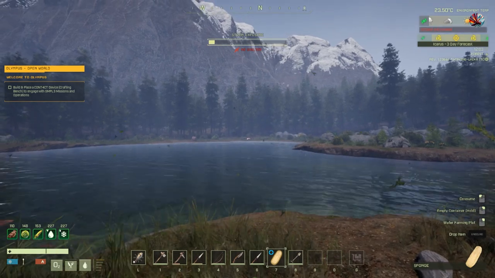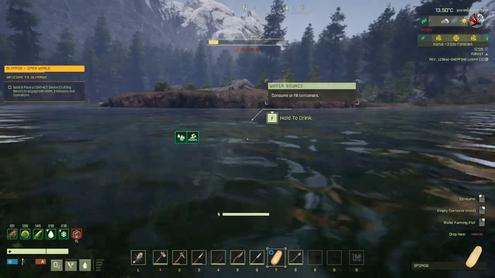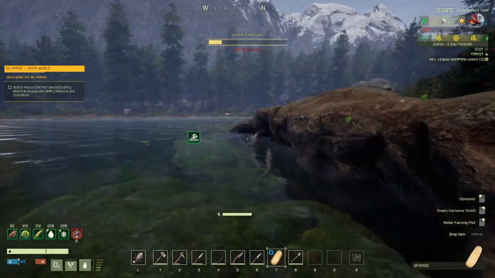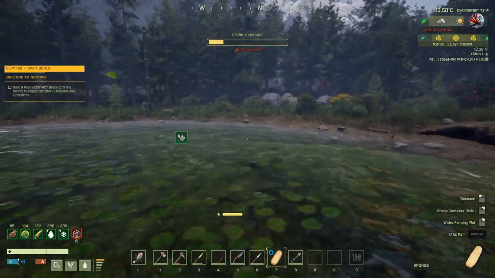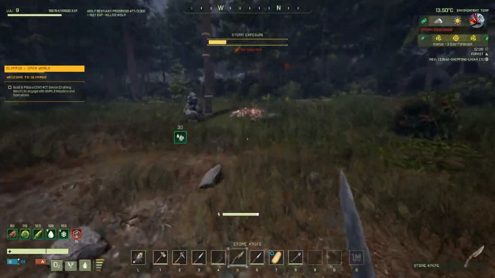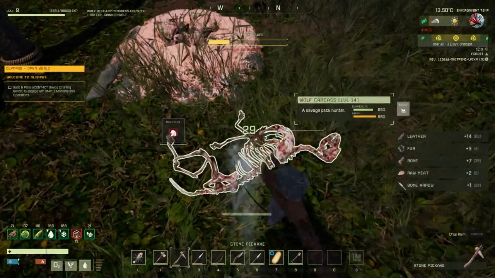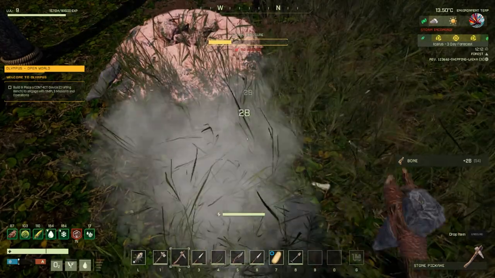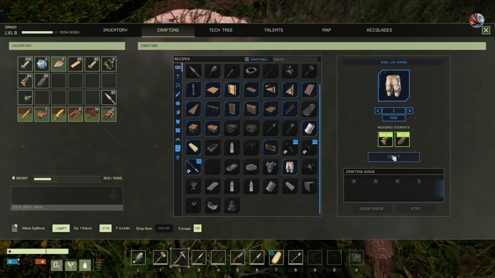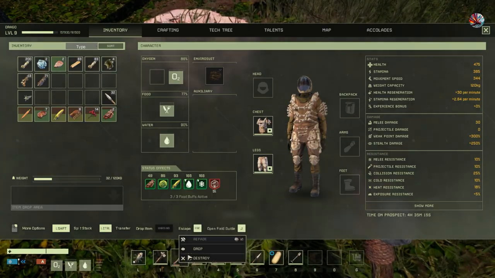What was that over there? Oh, that's my cairn, and I think it's my cairn and the deep vein. Ah, so you can see them from a distance quite well. Oh, hello, wolf. Goodbye, wolf. What's that? Wind exposure. Okay. Crafting, let's craft some leggings. Get a little bit of protection, repair that.